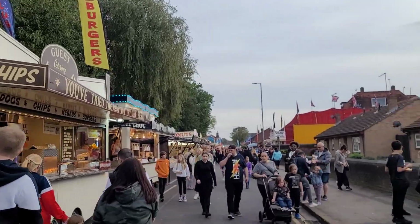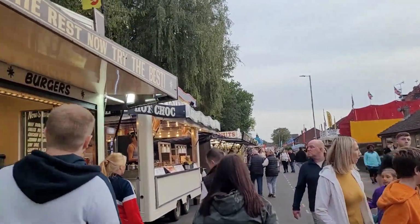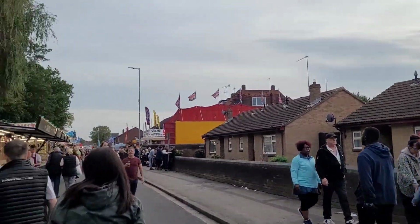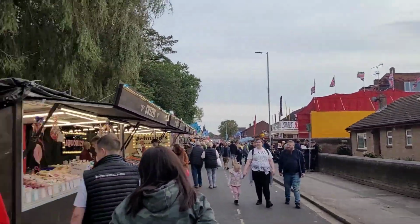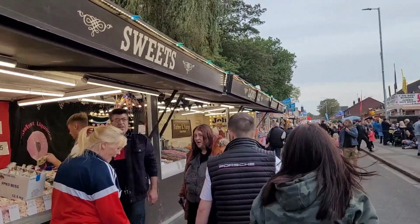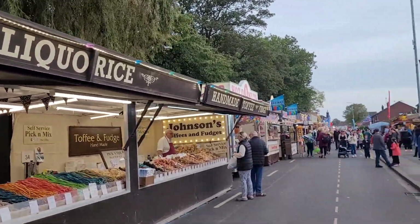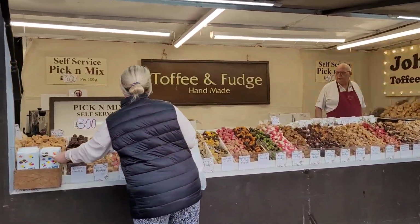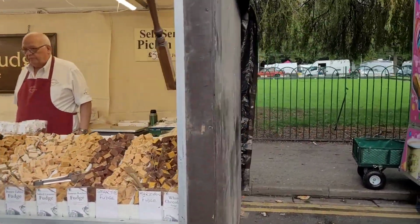So yeah, that there is the cheap burger place with the white banner. I think it says £2 now, so I'll get a £2 burger and see if it's the same as the old £1.50 burgers. Or do they spend that 50p wisely on putting more in? Probably not. All the sweets. You could spend a fortune just on the food. The fudge. Oh, £3 per 100 grams is that, yeah. So it's quite expensive. I don't think you get many pieces of fudge for a £5.